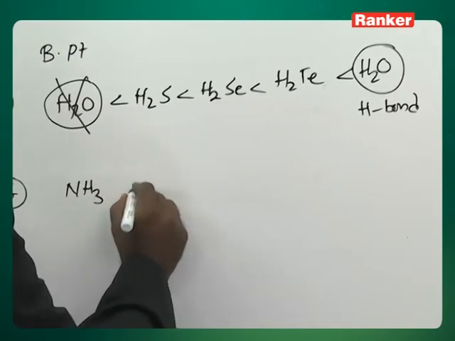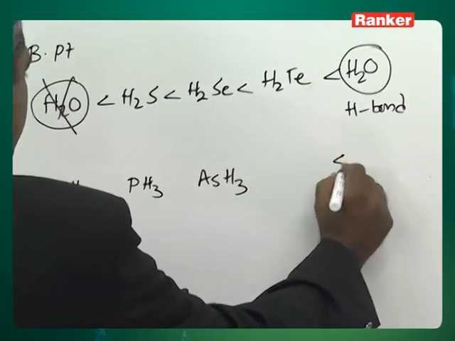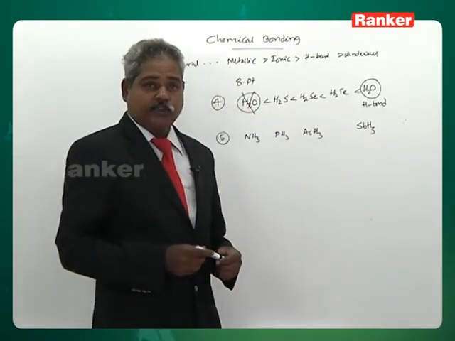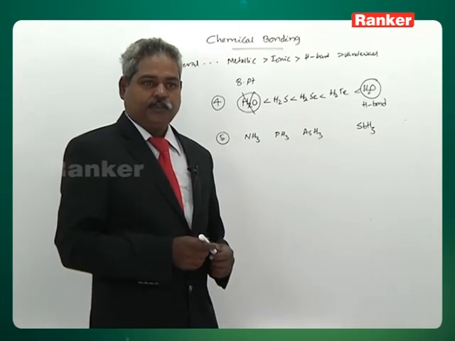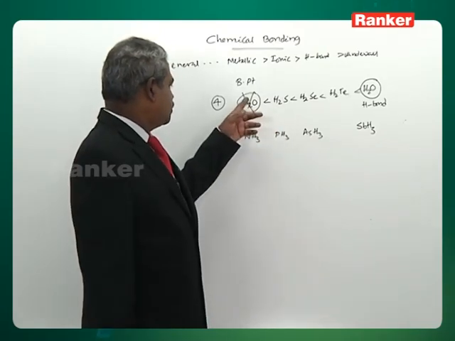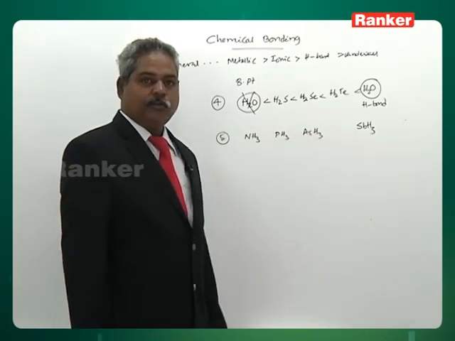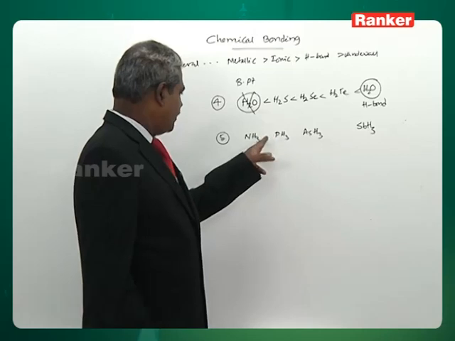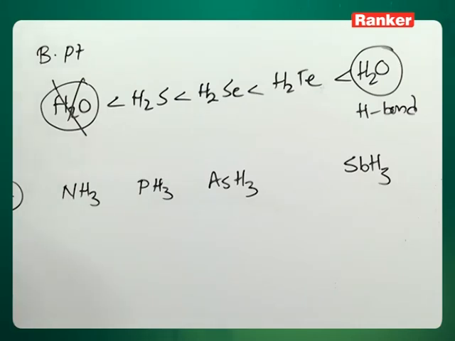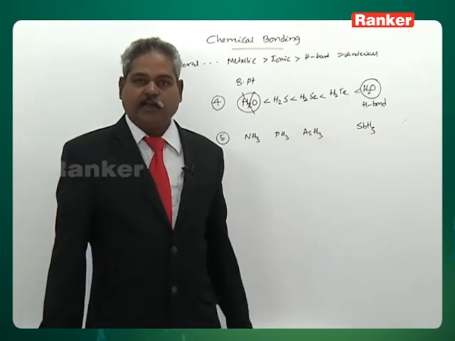So, in the group, ammonia, NH3, PH3, AsH3, SbH3, if you observe closely, what I am comparing are the boiling points of hydrides of non-metals. A study we have to make in the P block. All these are hydrides. Hydrides of 6th group, oxygen, sulfur, selenium, tellurium, nitrogen, phosphorus, arsenic, antimony. So, compounds formed by hydrogen and elements of 5th group, 6th group, 7th group. So, once again they depend on intermolecular forces. Intermolecular forces depend on whether they have hydrogen bond or not, whether they have ionic bond or not.